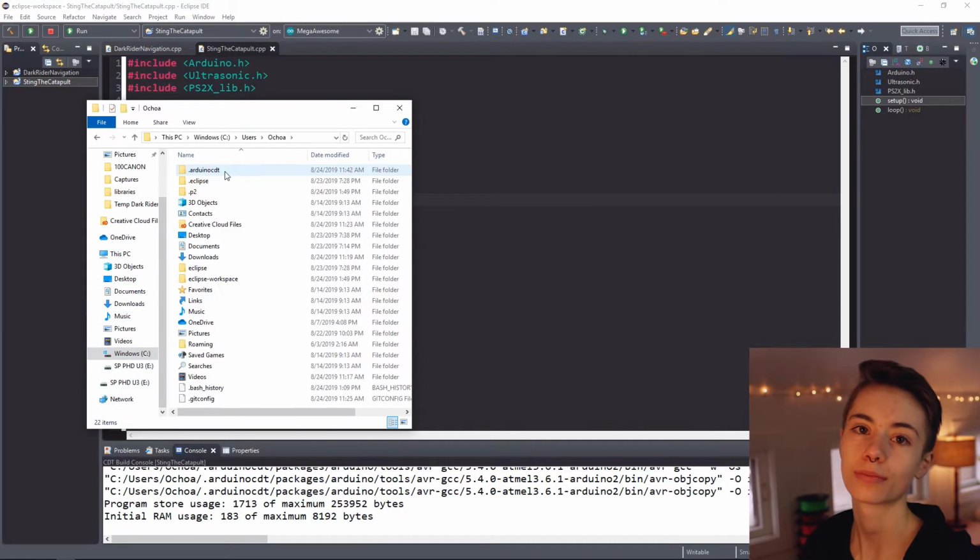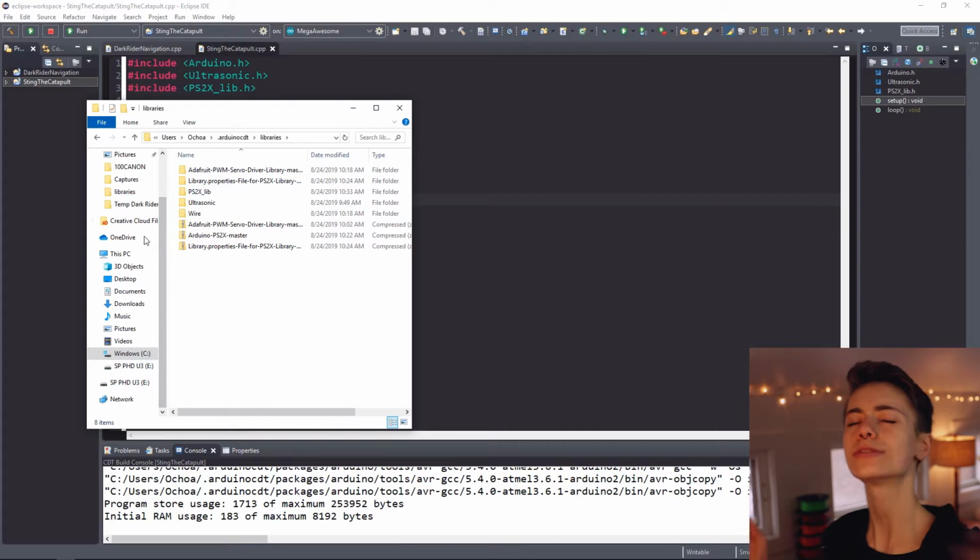So now what we need to do is get our little hands on a library for the ultrasonic sensor and a library for the PS2 controller. If you're in Nerdy Girls, they already live on your computer in a file called .arduino_cdt. If you're rogue, go ahead and refer to section 13 of the Eclipse for Level 3 tutorial that I'll link in the description below. So now we need to add the ultrasonic and PS2 libraries to our project.